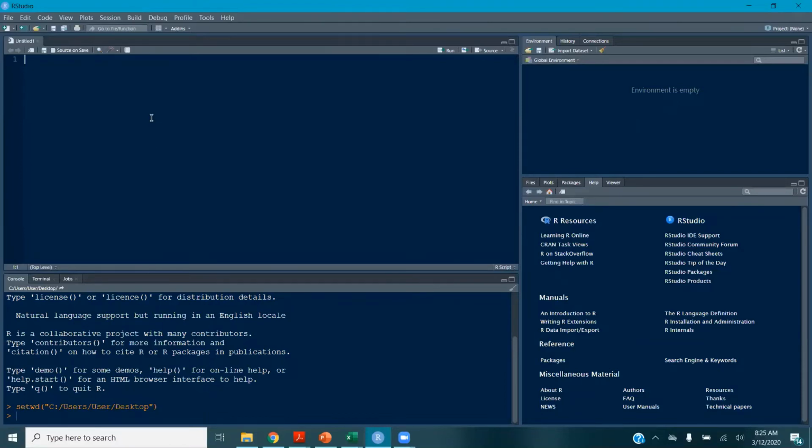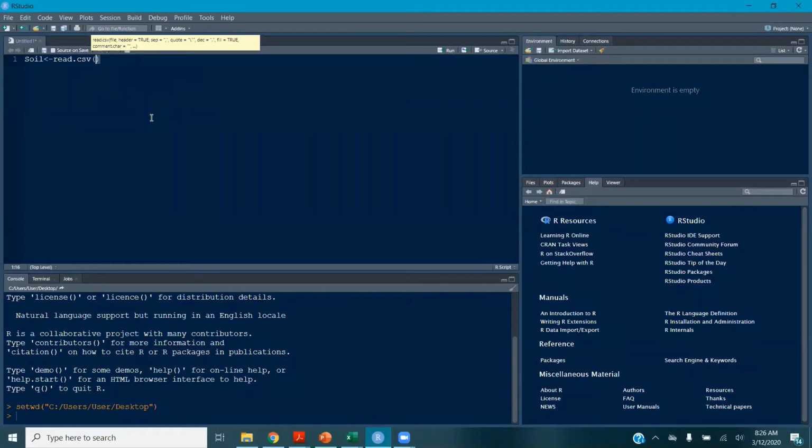To load data into R, we need to set it to a variable, hopefully a descriptive variable, just to help you keep track of what's going on in your script. So the variable I'll choose will be soil. To assign data to a variable, we use the arrow sign. And to read a CSV, we use read.csv.